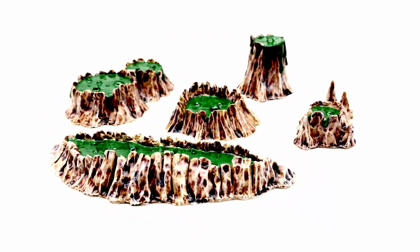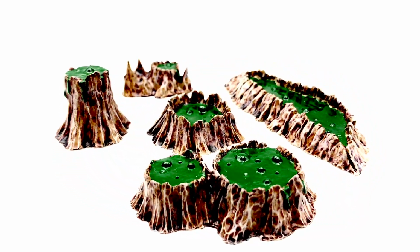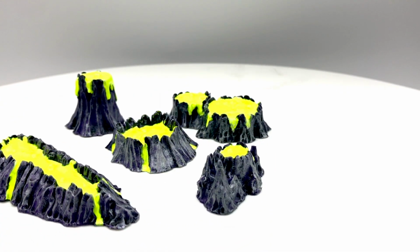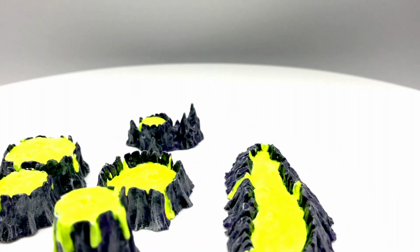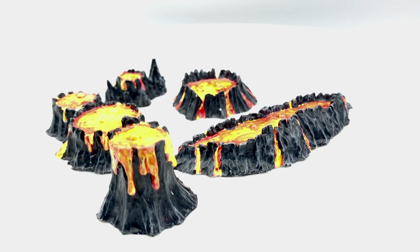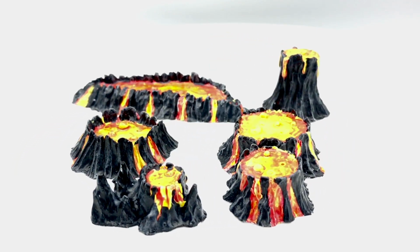The whole point of doing this video was to show how you can take the same castings and get entirely different looks by how you paint it. From our classic cave tiles to a brand new arcane acid underdark pool to the epic lava pools, you can get entirely different looks just by changing how you paint the piece. I hope this inspires you to try alternate paint schemes on your pieces.